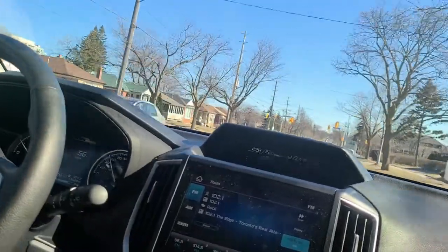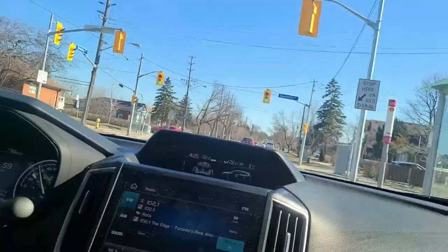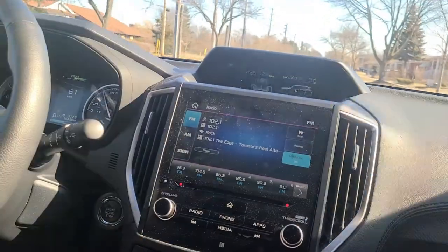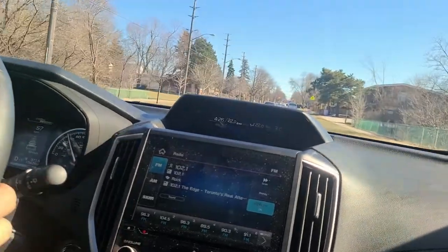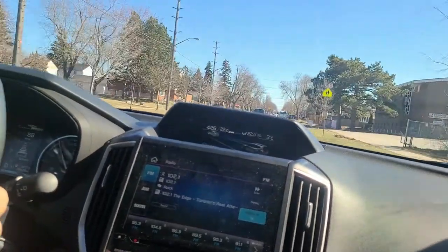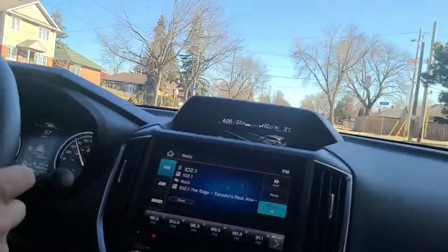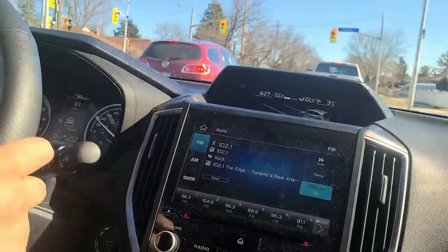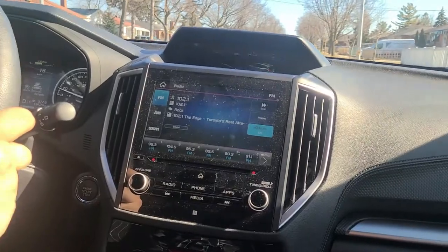I don't know about the long-term use of something like this, especially when I'm constantly stopping and starting at a red light or in traffic, where this feature will probably kick in. So I'm a little worried about the long-term use of this on the engine. Because right now, I don't think anyone has a clear, definite answer as to whether this is okay for the engine. Yeah, you'll probably save yourself some gas in the long haul, but at what cost and potential damage to the engine?